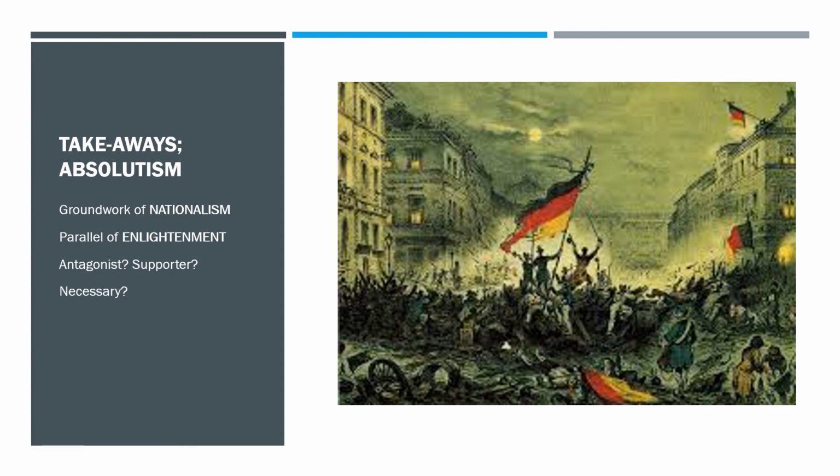It also parallels the Enlightenment, which we'll get to in another lecture. The Enlightenment is the emergence of the questions of why, or the questions of who holds power, or why do they hold power, or what is the nature of freedom, what is the nature of human society. So is absolutism an antagonist to Enlightenment? Is it a supporter of Enlightenment? Is absolutism even necessary to kind of force Enlightenment into existing? Well, we'll cover that in another lecture, but these are things to be thinking of as we move forward. It is absolutely true, however, that without absolutist monarchs, without people who were willing to try to bend the masses to their will, you would not have had the revolutions that we did in the 1700s and into the 1800s.